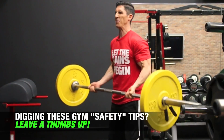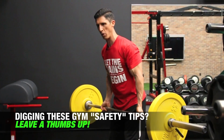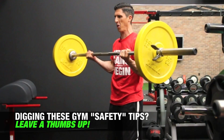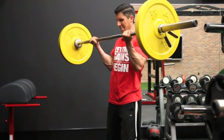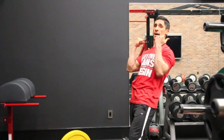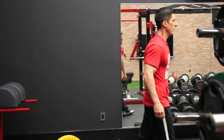So what we do is we cheat up on the positive portion. We lean just a little bit forward and we cheat just to vertical. So up and then continue to curl, down slow, up, continue to curl, down slow. We don't want to lean back, because if we do that, we're gonna lose our balance, bad things can happen.